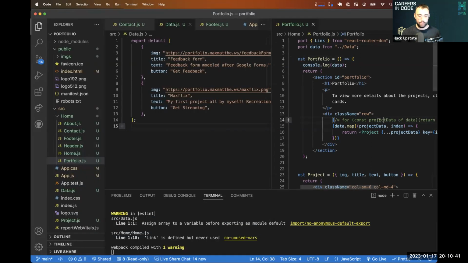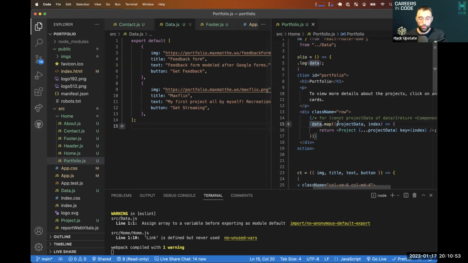And then we come into this data.map. We got rid of everything that was accessing the project component itself. And we went through and we said, hey, go through each one of them to get the project data.